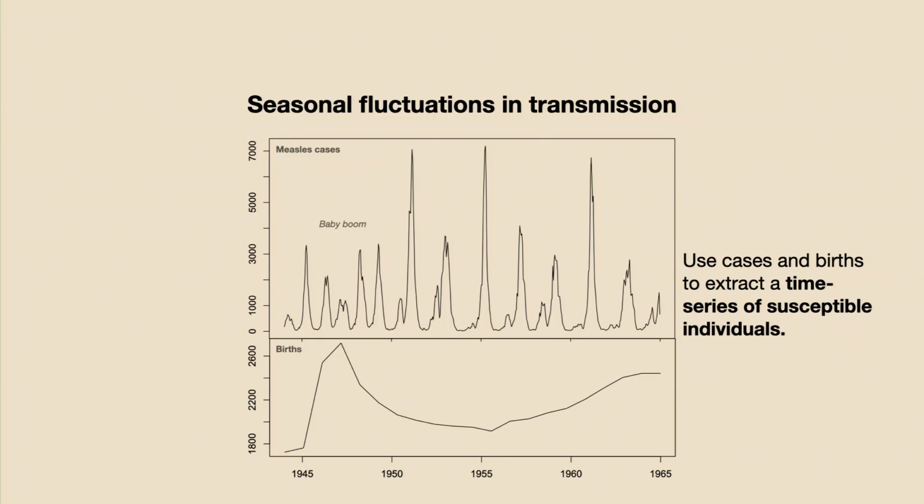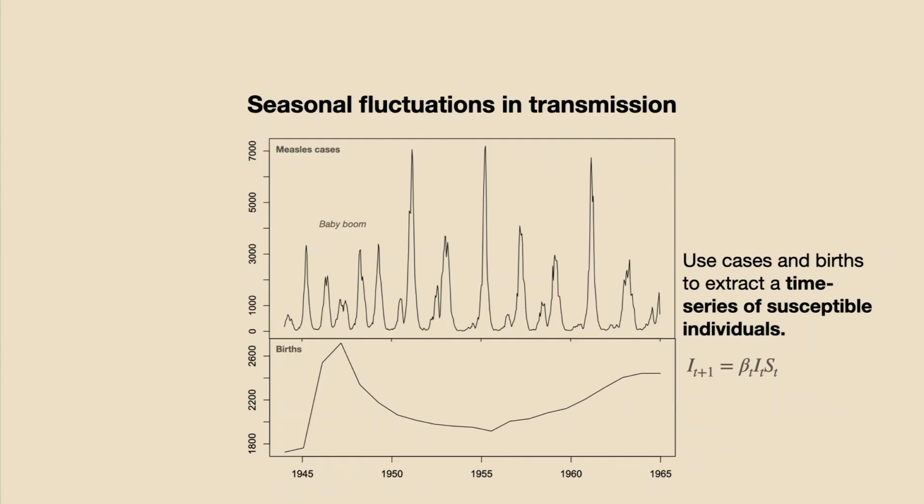There's a quote from a book, Three Men in a Boat, which says, measles is like love, everybody gets it. And this was true pre-vaccination. And so what you can do is say, okay, I'm going to take the time series of births, which we have here, and the time series of cases. I'm going to assume that everybody who's ever born gets infected. I can figure out who's susceptible. And we can follow up on the details if you're interested.